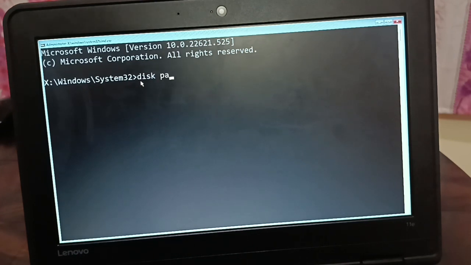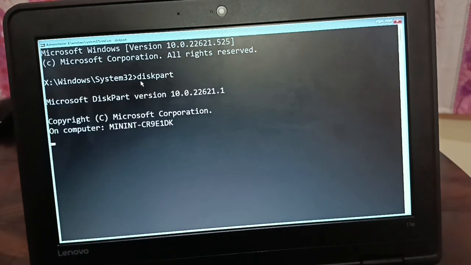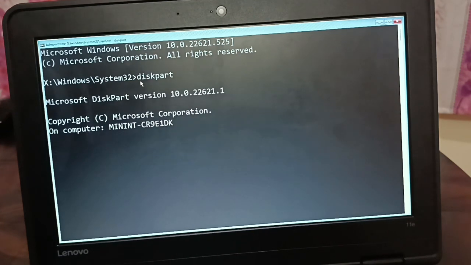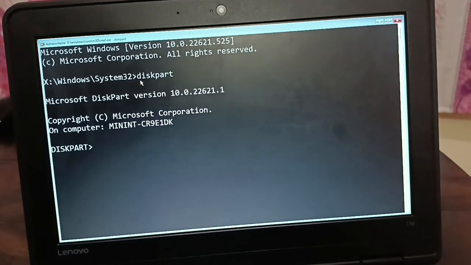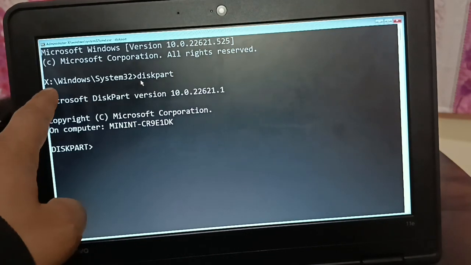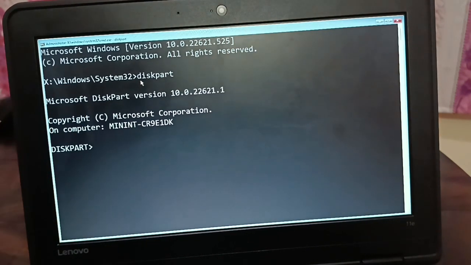we'll go to diskpart. Type this command, diskpart, and press the enter key. It's going to take a few minutes. So the first step was we copied the boot files from the X drive.